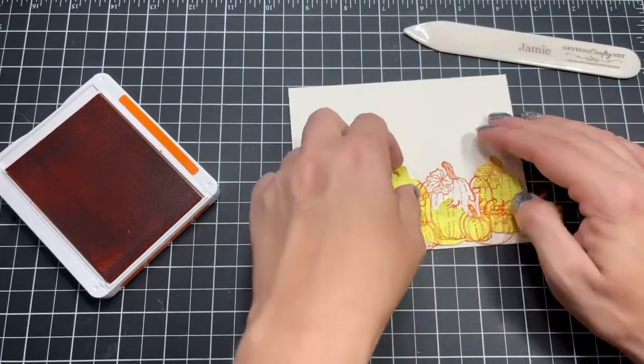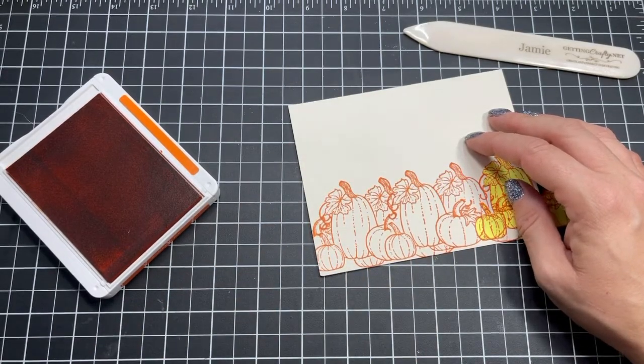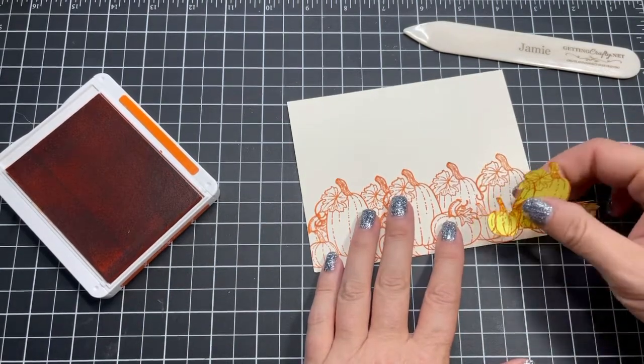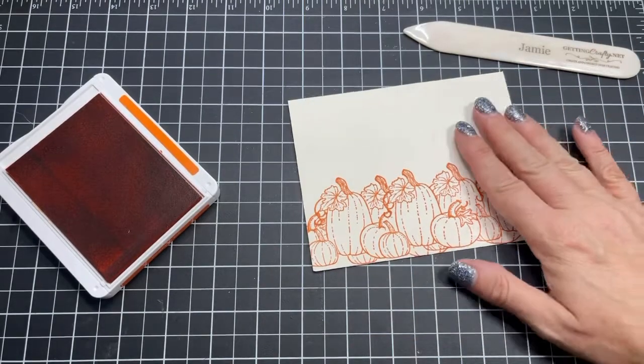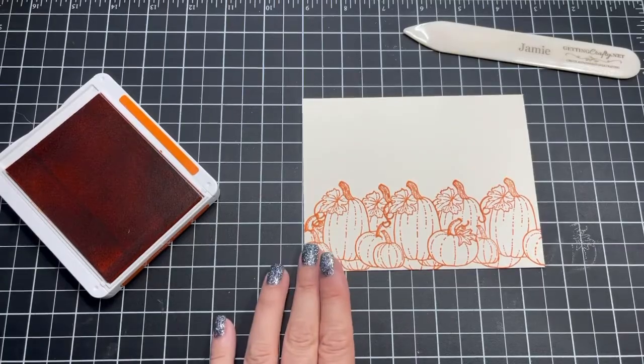Now, these little masks, you can make 100 cards with these masks. Don't get rid of them. Use them. Make a few cards and send them out to your family and friends to really cheer them up. So you can see here, whoa, is that a lot of pumpkins or what?